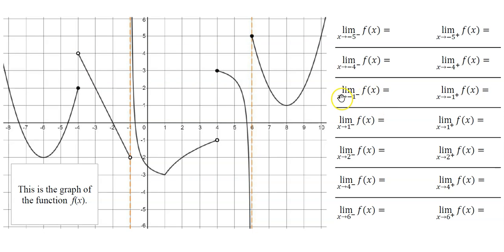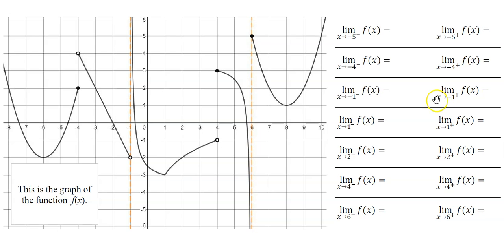What about f of x as x approaches -1 from the left? Well, here's -1, and if we go to the left of -1, here's this graph. As we travel along the graph towards -1, what height are we approaching? We're approaching this height right here, right? It doesn't matter if there's an open circle. It doesn't matter what's happening at -1. It just matters what the height is as we approach -1 from the left. So the height of the function as we get to -1 is, excuse me, not 2, that's a -2. It's below the x-axis. So the answer to this one is -2.